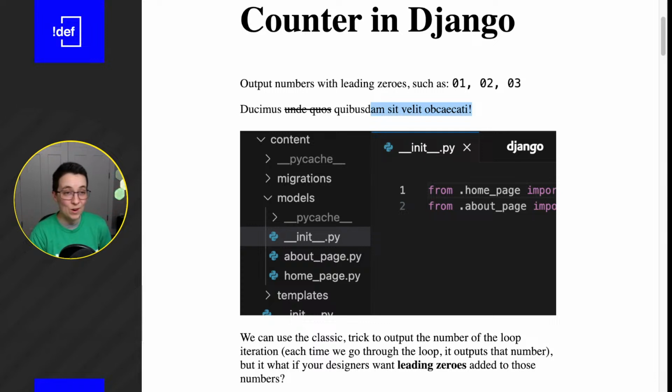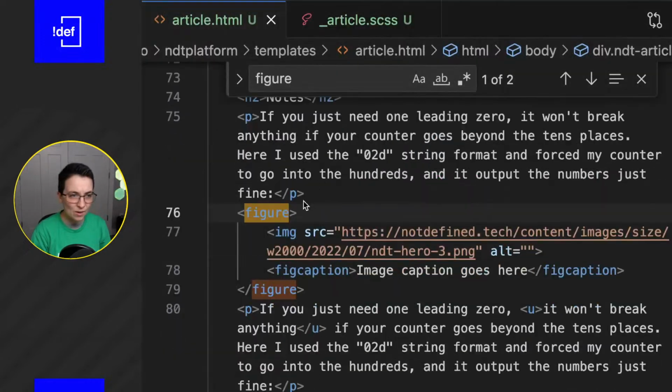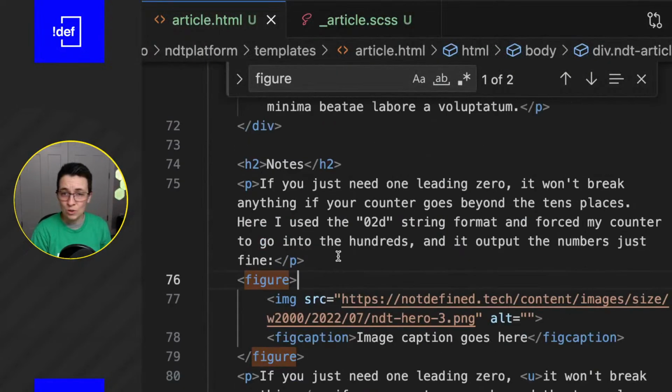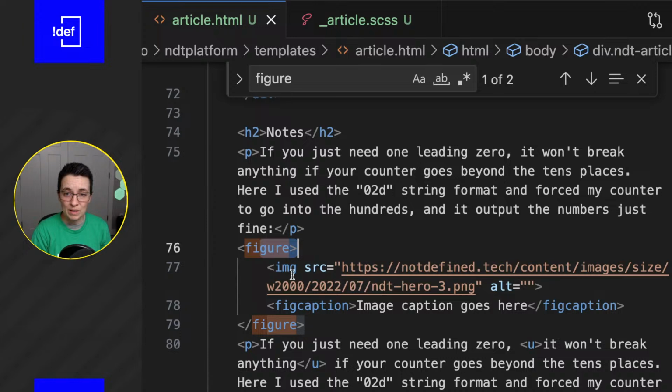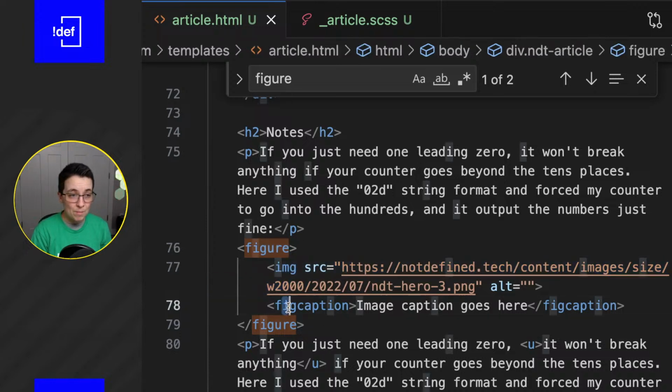However, there is one more that we need to take a look at, which is the figure element, which is another potential container surrounding element. Let me show you what that looks like right here in the code. Pretty similar story. We've got a figure element, we've got an image in here. We've actually got also a caption on this, and that's part of the reason why a figure might be used.